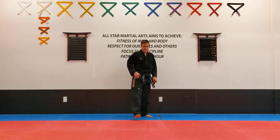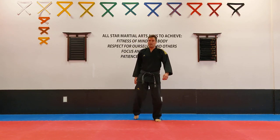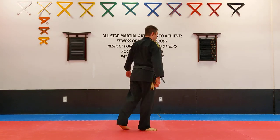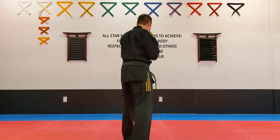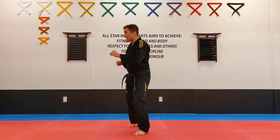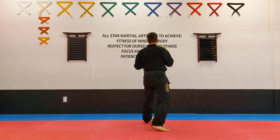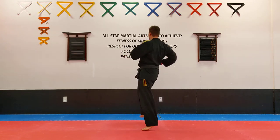Okay, guys, ready? Let's do your kicking combination for black belt. Okay, black belt class, your kicking combination. All right, so right leg back. Find your stance. Yep, up. Good. Okay, ready? It's gonna be turning kick, back kick, and look, spin hook kick. Boom. Then you're gonna do a tornado kick.